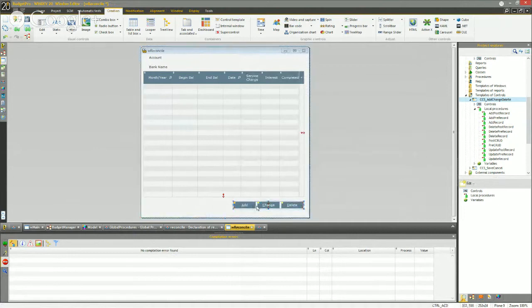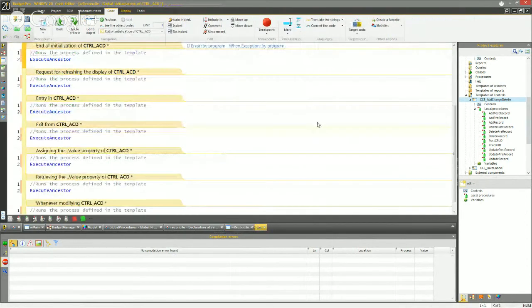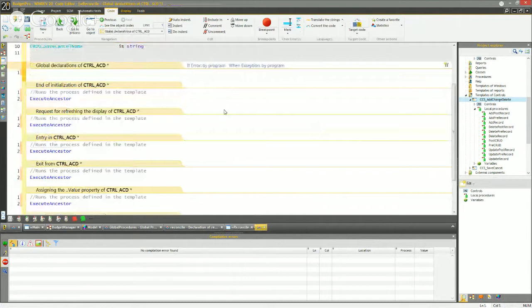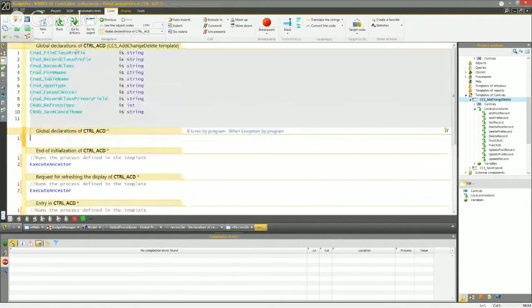Okay, so now the next step we got to do, we got to tell the add, change, and delete exactly what it's dealing with. So we go into our F2 here, and we got all the global declarations. If you don't know what you're looking for, you'll notice that all of these fields up here are set. The main ones that you need is anything dealing with calling a form. Now, they're all set up also to call a form on the same screen if you want to, but we don't really need to do that. We just want to do this first. So let's just go in there, CRUD, and we got the file class prefix. This is for the file, and that's going to be Recon data.